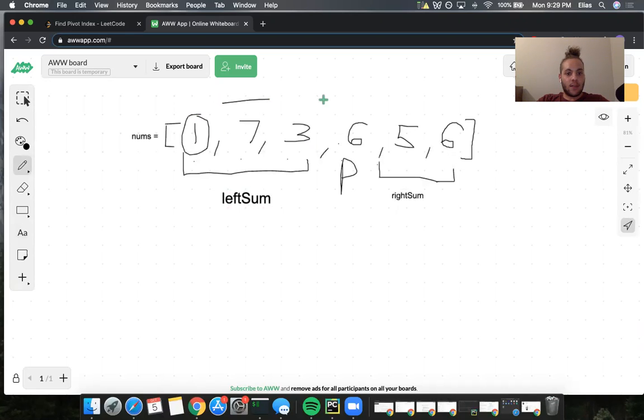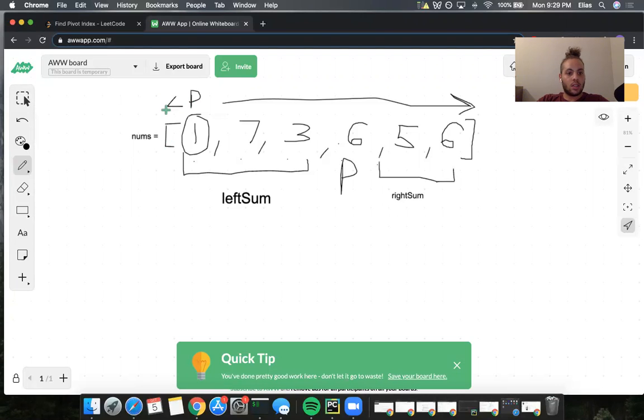The right sum is everything in this direction, and our pivot would be this number, because there's nothing to the left. So our left sum here is 0, and our right sum is 7 plus 3 plus 6 plus 5 plus 6, 17, 20, 27. So here our right sum is 27, our left sum is 0, and our pivot is equal to 1. That's pretty interesting to know.